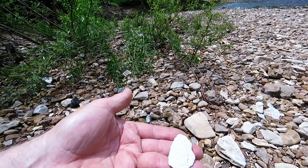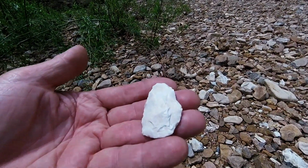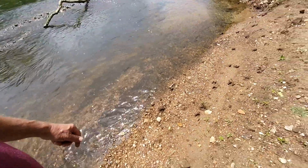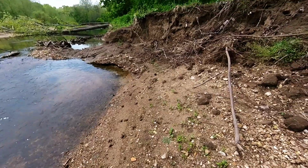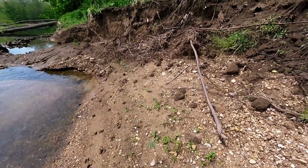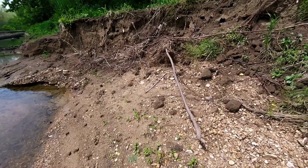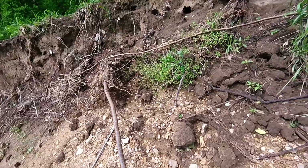Hey, maybe things are going my way today. We'll keep looking later. Thought I'd wear my shorts out here today. Wait a little bit, but that water is really cold. All that rain we've had, been really cold rain, and it raised hell with our mushrooms this year. So, that's that.